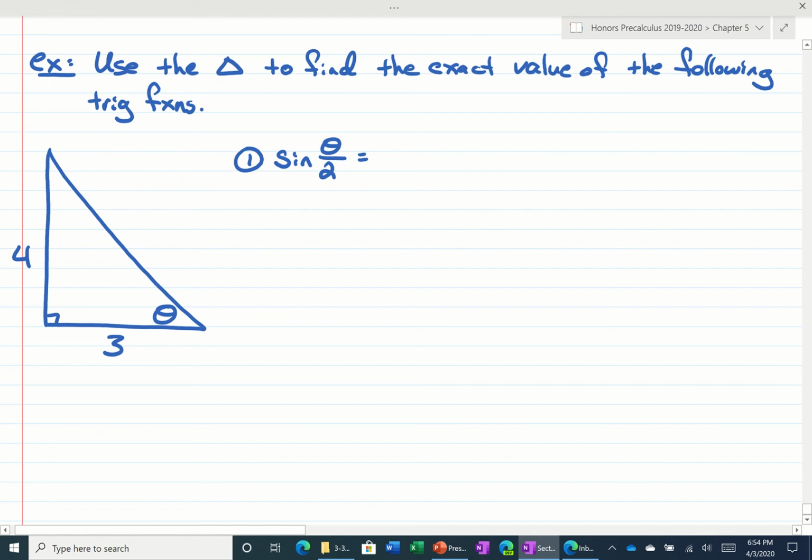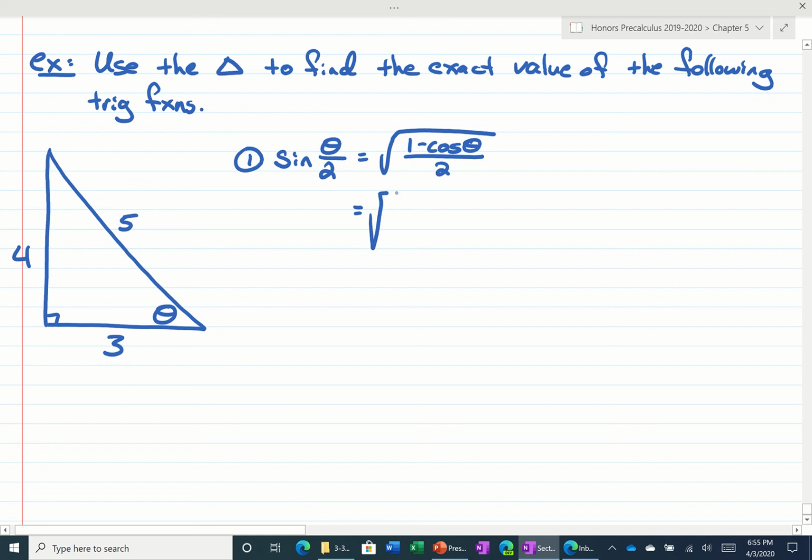Now, we don't have to worry about a plus or minus here because I'm showing you the actual triangle, so it looks like all the sides would be positive. In the next example, we'll take a look at how to determine if it's positive or negative, but for this, the sine of theta divided by 2 would be a positive answer, and the formula we're going to be using is 1 minus the cosine of theta divided by 2.